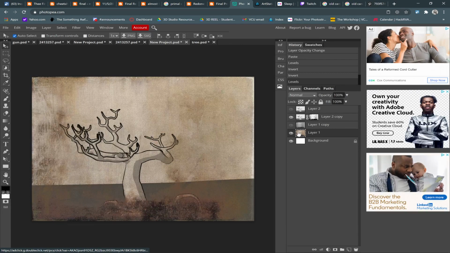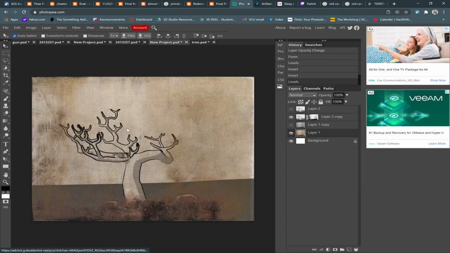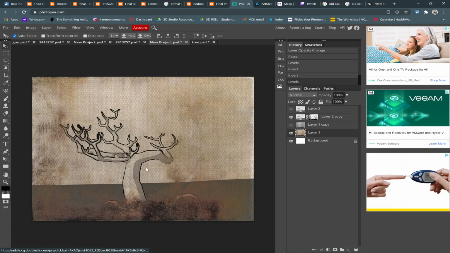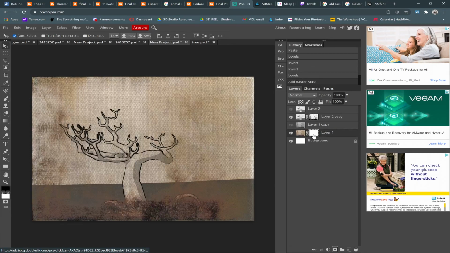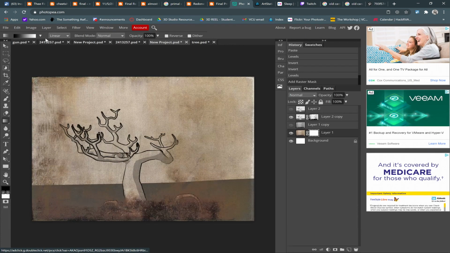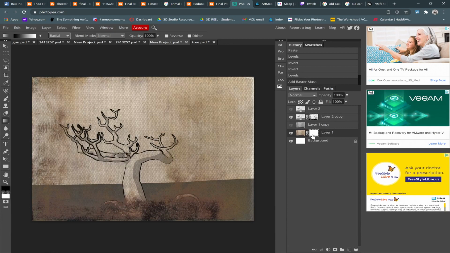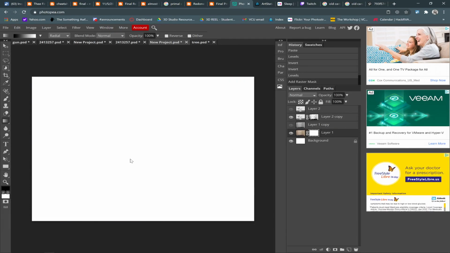But let's just say, for argument's sake, that I wanted it to be a little bit less visible around the tree. So again, I could make a layer mask, and with the layer mask, use a gradient. So what kind of gradient am I looking for? Like a radial gradient, for example, in the layer mask. What am I doing? Well, I'll Alt click, and this gradient, go back to where is my gradient? I lost it. Sorry.